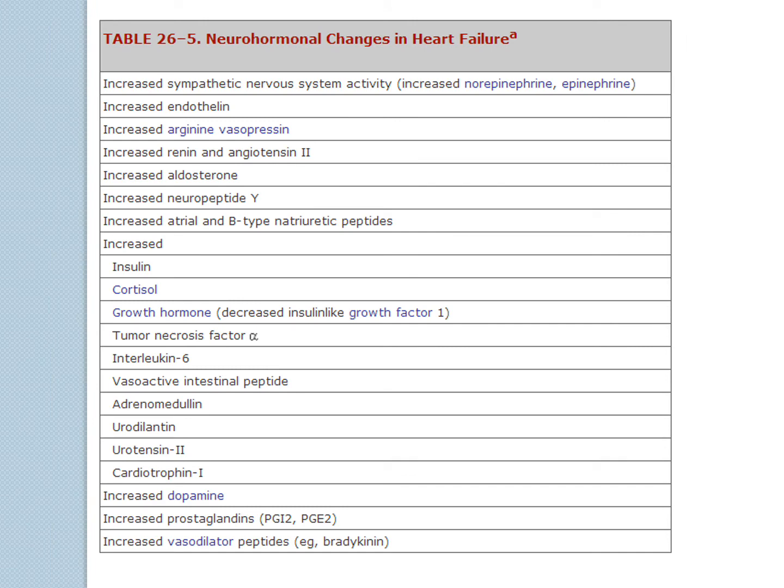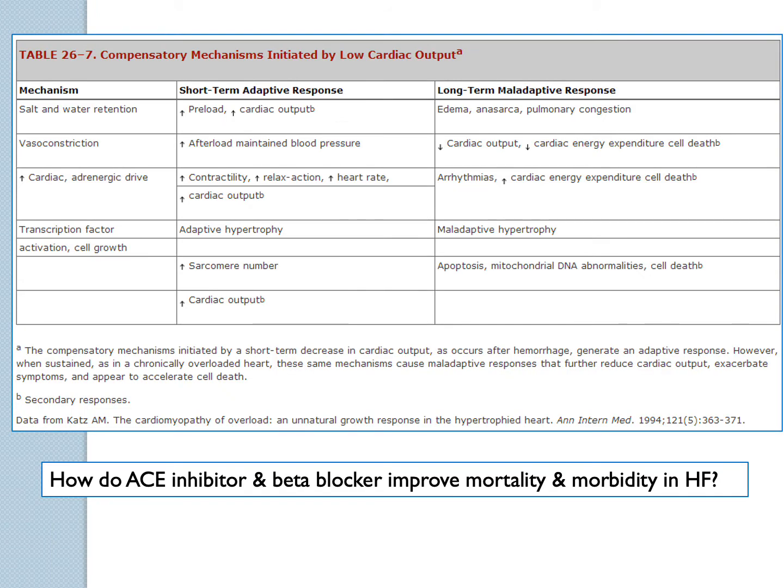Right, so this is just to list down the overall neurohormonal changes, and again this is in table form, right? So why are ACE inhibitors and beta blockers very useful in this case, especially ACE inhibitors? If you remember the hypertension class we mentioned before, ACE inhibitors reduce the angiotensin II effect, which also contributes to the remodeling process. So if you can inhibit or reduce the amount of ACE and angiotensin II activity, you will reduce or stop the remodeling process, which is very, very important in heart failure progression, right?